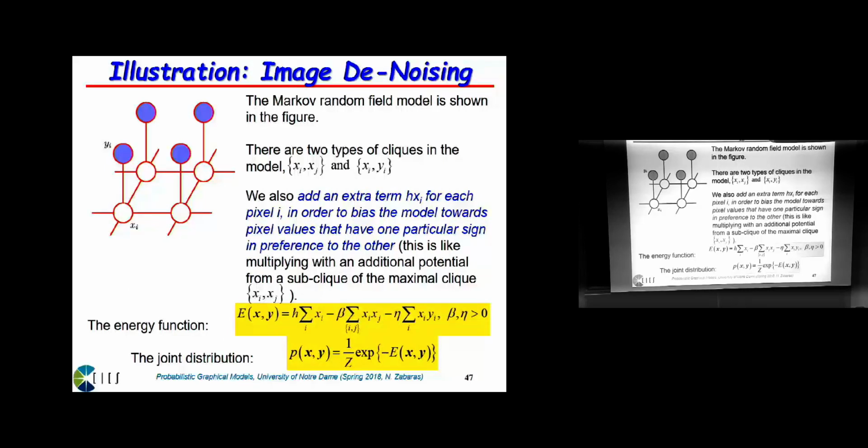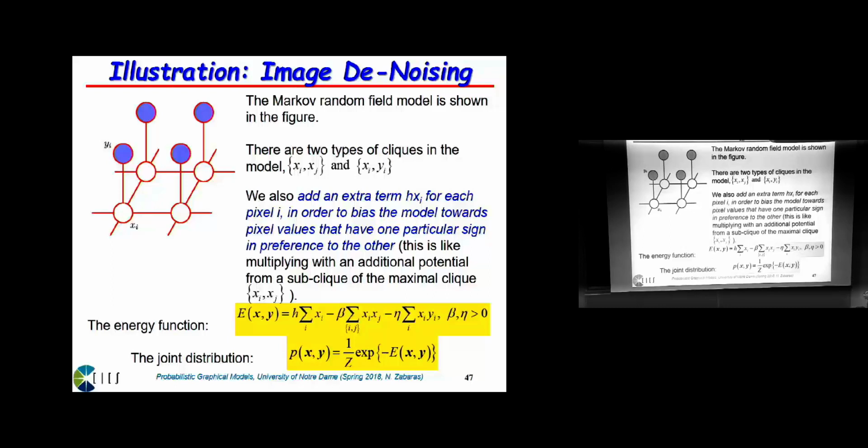A good way, again, is to pose these problems rather than writing these potentials explicitly, to write them down in terms of the energy of the system. And you remember that potential terms are e to the minus the energy. So the energy here will be defined by these local correlations that I indicated before between xi and xj, and xi and yi. So those are the two terms defined over the two cliques.